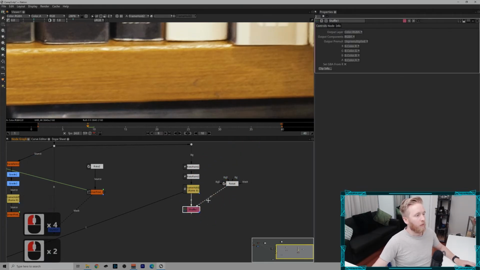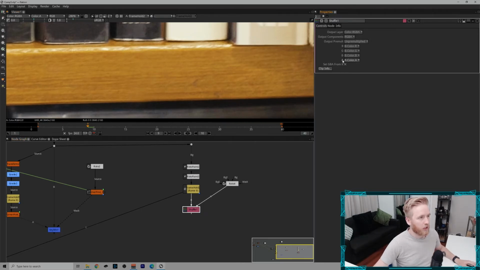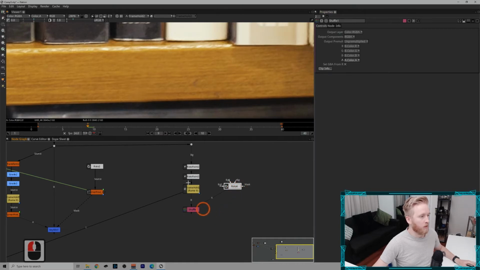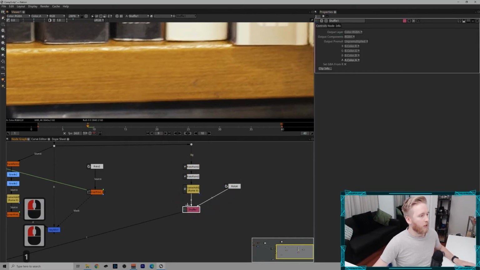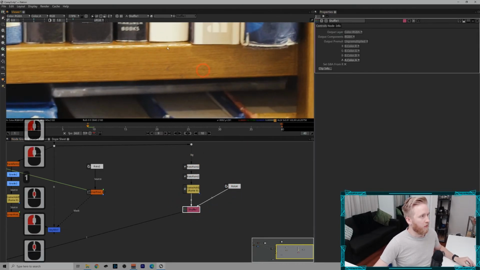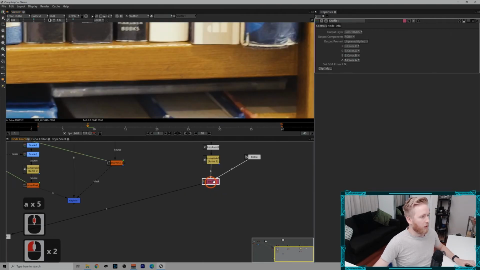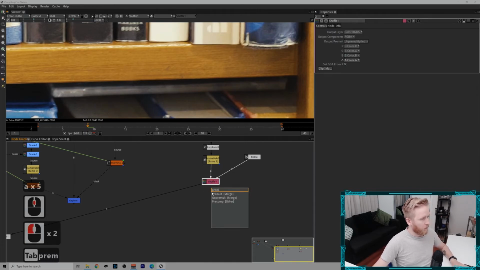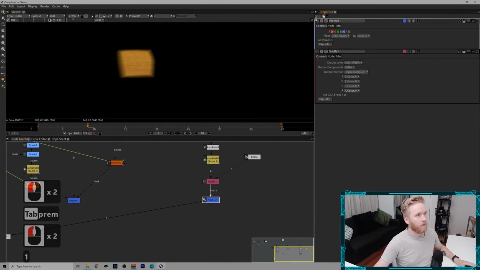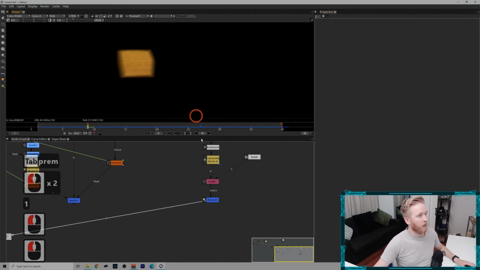Plug it in, and we're going to take the A pipe, the alpha channel of the image gets its color from the A pipe and the alpha channel from that pipe. So it's very easy to understand here. It's just A pipe, alpha channel, easy. So now if I look at the shuffle node, in the RGB we have the color, and in the alpha we have the matte. So now what we can do is premult this, which we learned about in the previous video. And so now we have our patch.